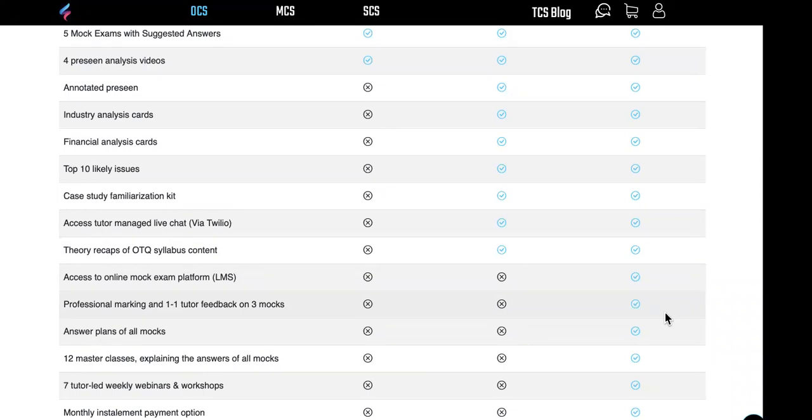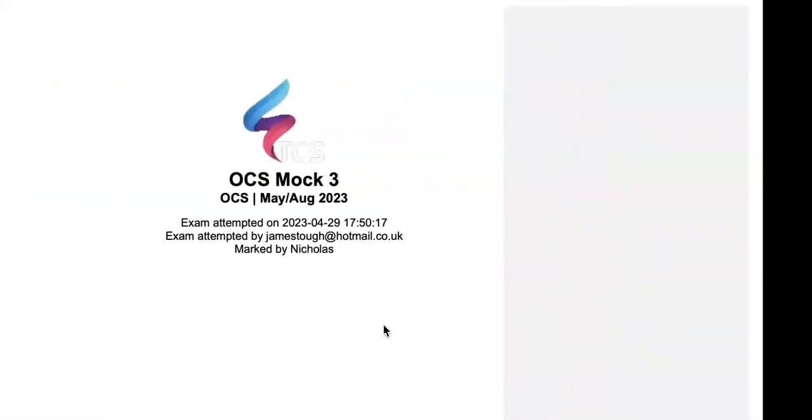What you need to do is simply attempt the mock on the learning management system or the exam platform. Within 48 hours, you will receive feedback to your student dashboard. The student feedback can be checked via your student dashboard itself. So everything happens in one single place via the website, via the student dashboard. Once you complete your mock within the exam platform, within 48 hours, you will receive feedback. So let me show you the type of feedback you will get.